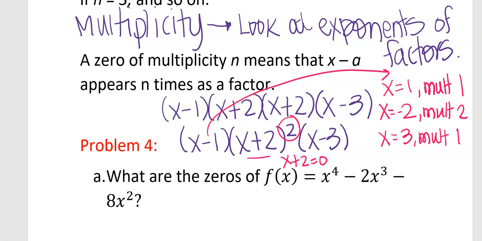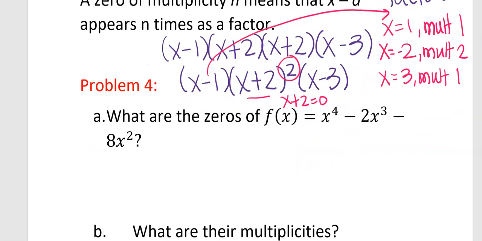Now, you're thinking in the grand scheme of life, what does that even mean? When you look at the graph tomorrow when we're doing these, you're going to know, does it go through that point using multiplicity, or does it just touch it and go the other way? Okay, so if I draw a really crazy graph here, and this one I'm just making up, and then I'll have to erase it, I guess.